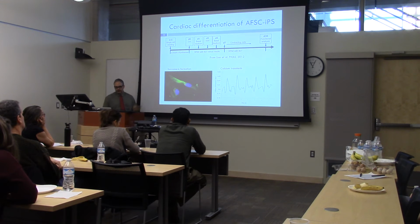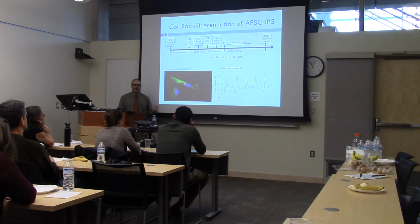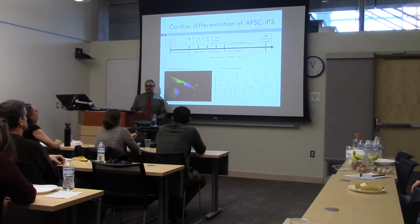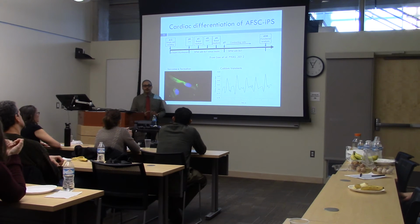So we can take these cells and we think they can become anything, and we can show that we can differentiate them, get cardiac differentiation at a relatively high efficiency. We do this, we get about 65% efficiency with a method that does not use growth factors, so we use small molecule inhibitors. All of this, we focus on, can we do this without viruses, without growth factors, without animal products, so we get something that we think, if we do get valid therapy, is feasible to use in the clinic.